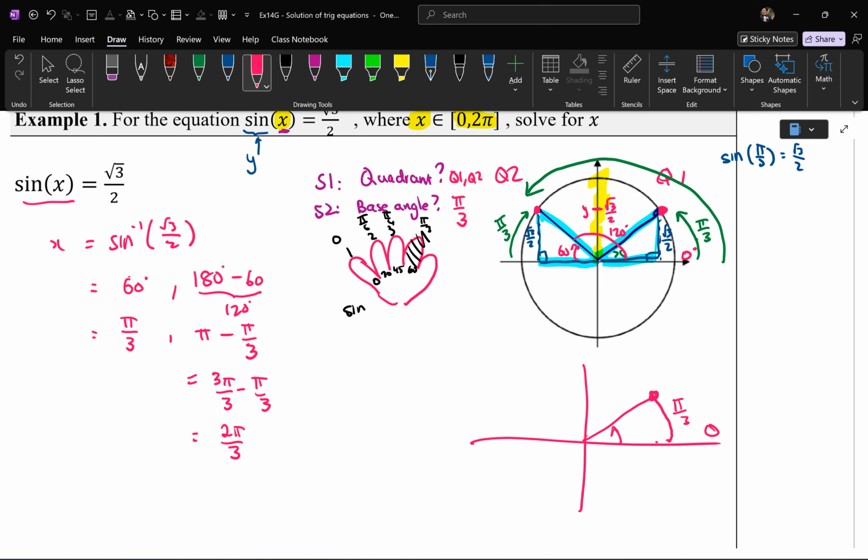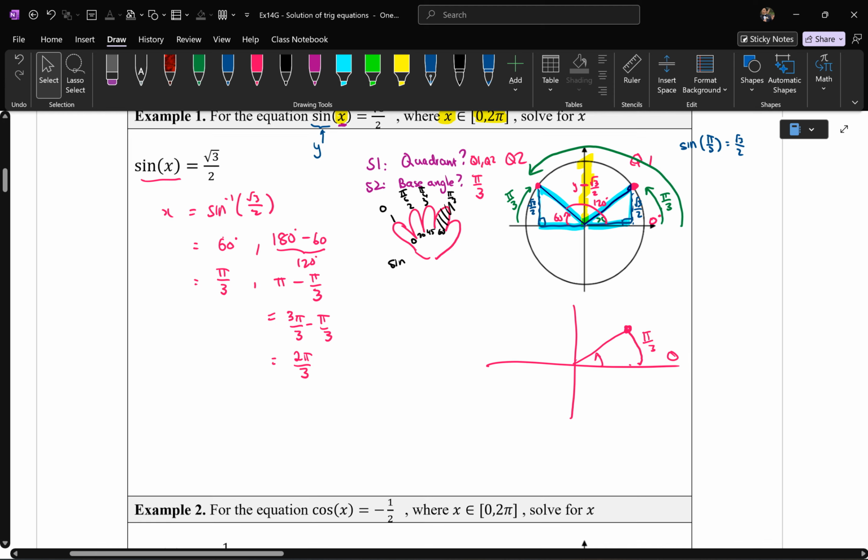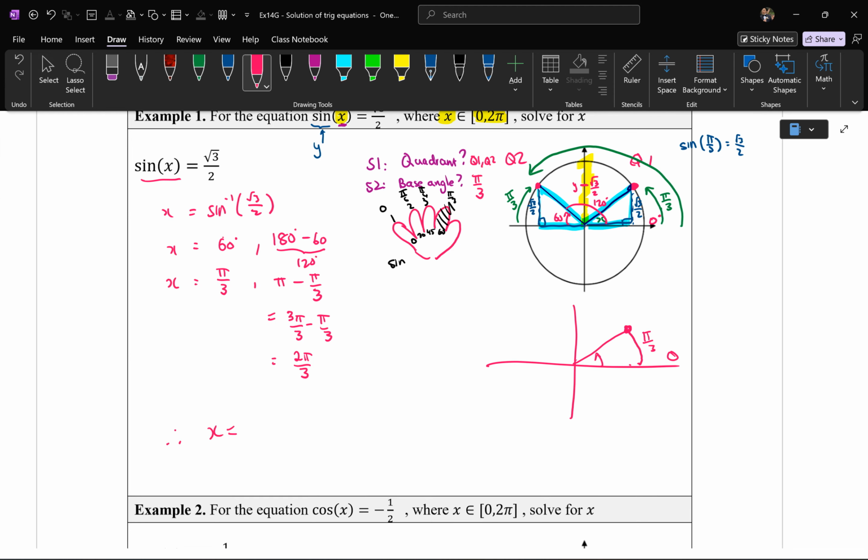So what's my answer? That literally is my answer. My answer for x is equal to, you could have pi on 3 to get root 3, or you can have 2 pi on 3 as my possible answers. Can you see what I'm doing there? I'm only doing two things there. I'm using knowledge of the unit circle, and then I'm using exact values and symmetry properties. So there's only two sections, but that's why if you can do 14G, you've done a lot of the skills that I need you to learn.